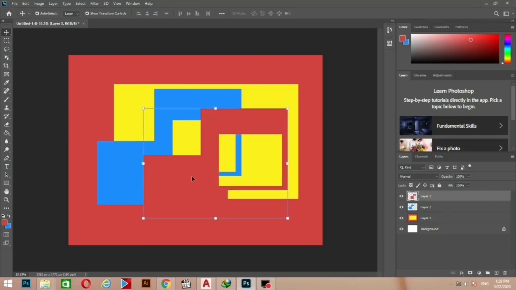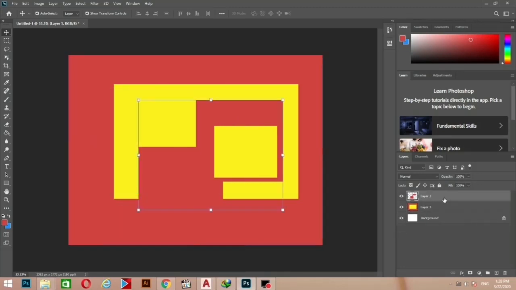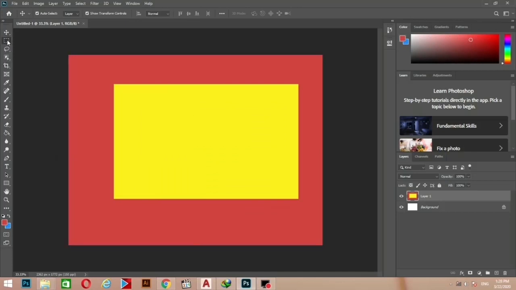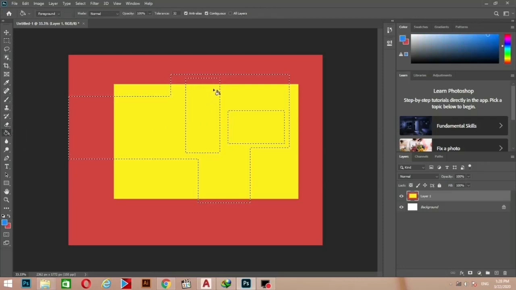And we use Ctrl D to deselect it. And we have an image like this. And let's review selections together again. We use rectangular, we hold shift to add another part to my selection, just like this. We hold alt and we remove some parts from the selection. And if I want them to happen like this, I will do it here.